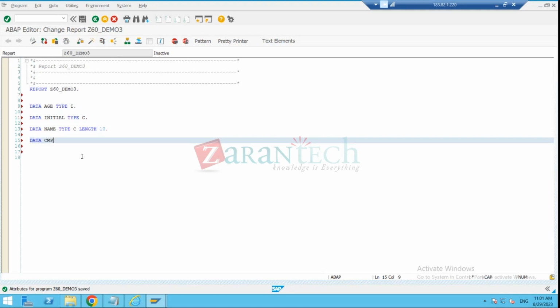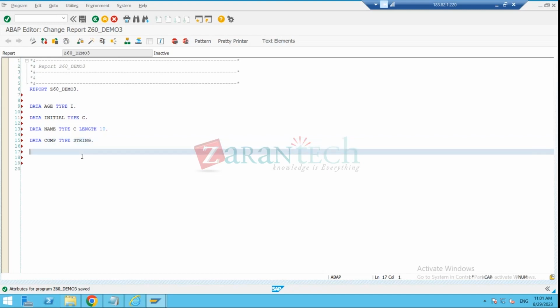Then data, which company I am working for, of type string. This is different. Same as character, but here there is no limit. Whichever length you store, it will take that much. I'm working for Accenture, I can type that. I'm working for TCS, I can type that. I can type I'm working for NTT Data Business Solutions, it will take that. Any length of characters, it will take that. Because we've taken that as a string type, company.